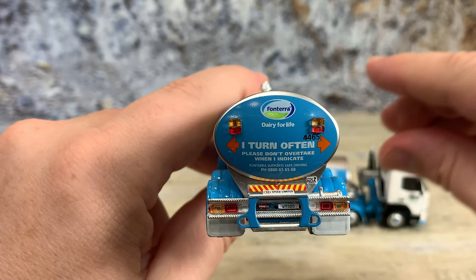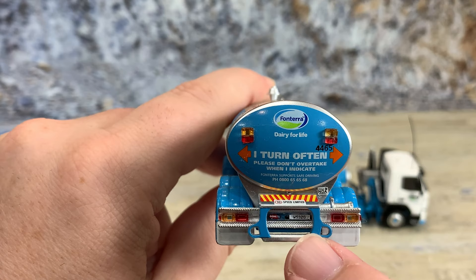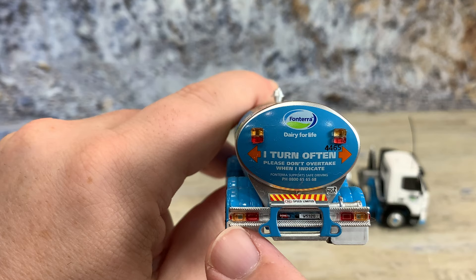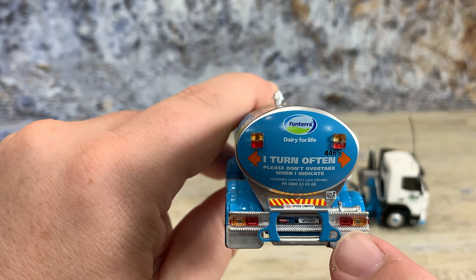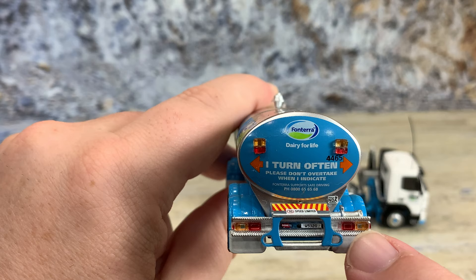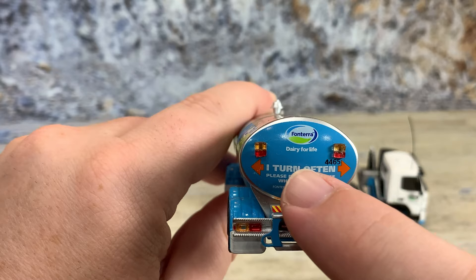There's an NDA placard on it, and a number bar below for the license plate. You can see individual jewel-style brake lights, turn signals, and backup lights. The lights are clear plastic painted with Tamiya clear yellow and clear red — a really cool way to do it. It makes them look like actual lenses instead of solid castings.